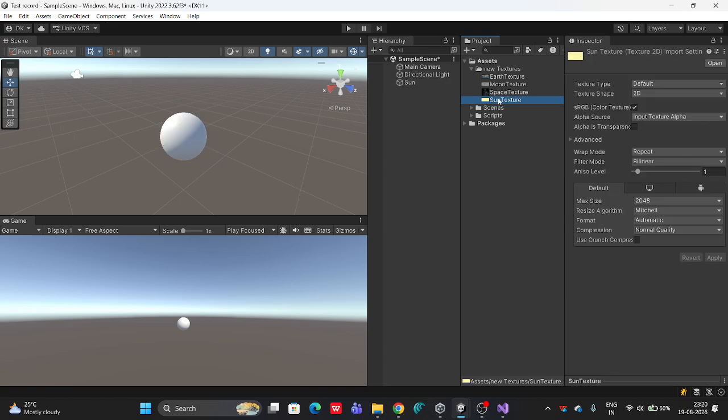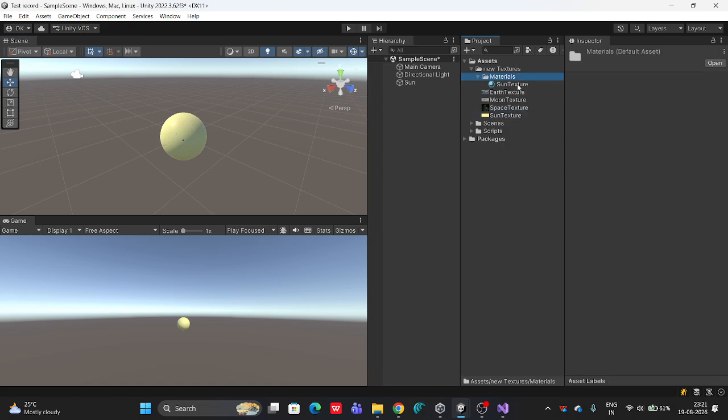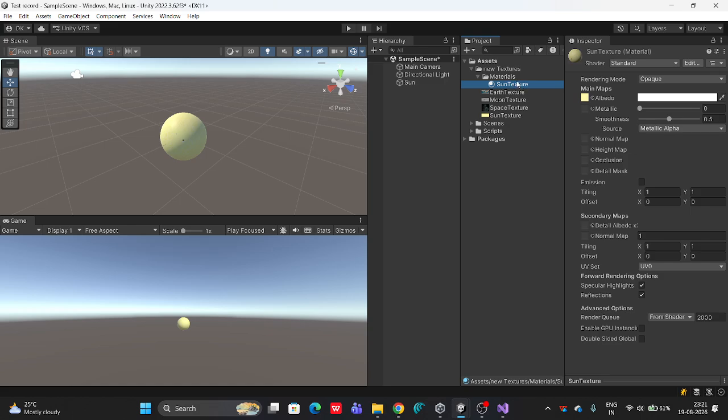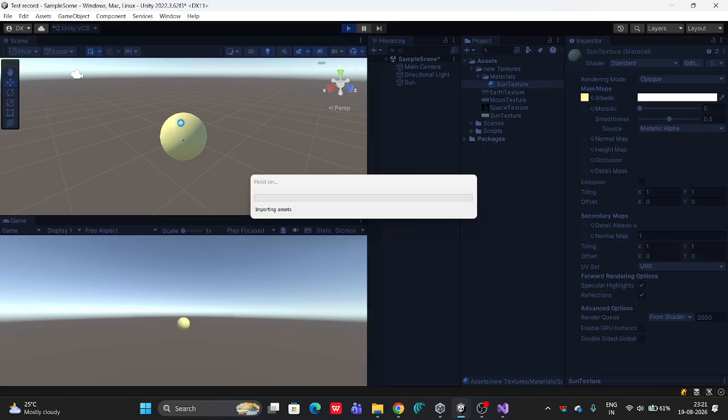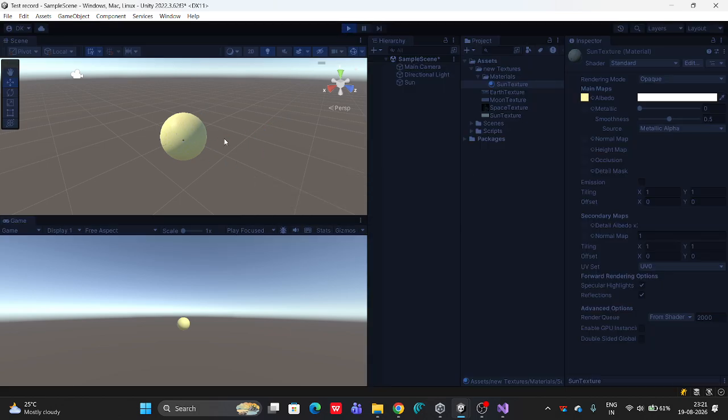Now, for the Sun, I'm going to put it in the center. So I'll just drag and drop the material and drop it on it. So this is how I get the material. When I'm doing this, I observe that there is something called Materials, and a My Material tab has been automatically made. So now I can see even more clearly how the Sun rotates, since I have certain marks there.